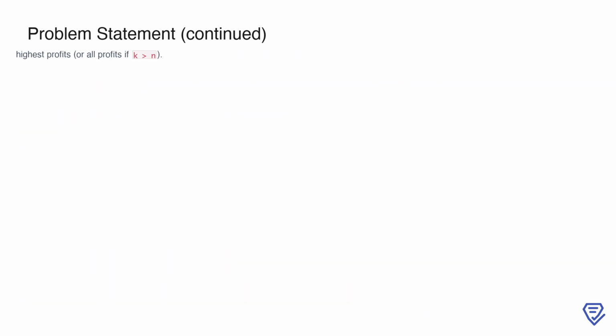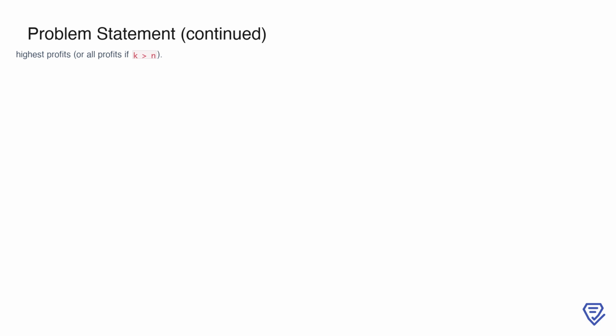The problem also includes several constraints and edge cases that you need to consider. For example, if K is 0, no projects can be selected, so your result would simply be the initial capital W. If all projects require more capital than the initial W, you won't be able to start any project, and again, the result will be W. In cases where K is very large but the number of available projects N is small, you're limited by the number of available projects. Additionally, if all profits are 0, your capital will remain unchanged at W.